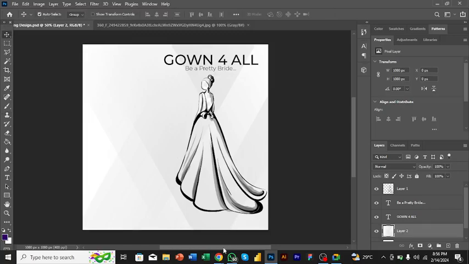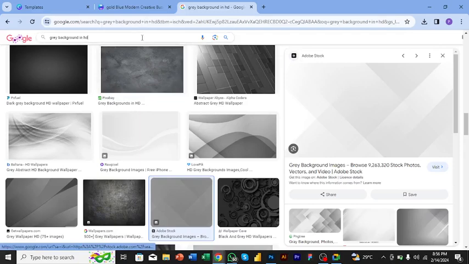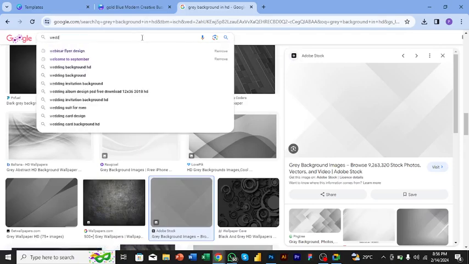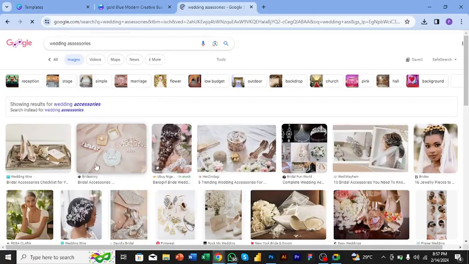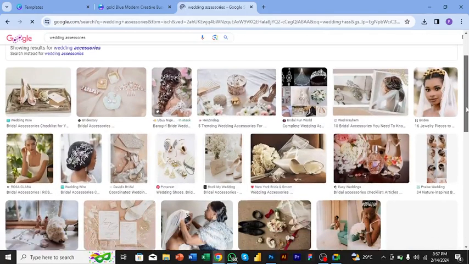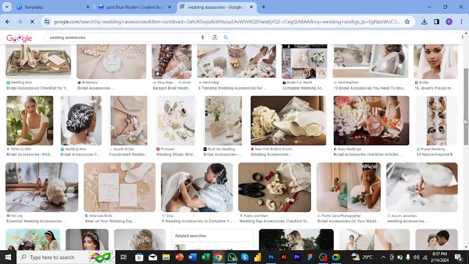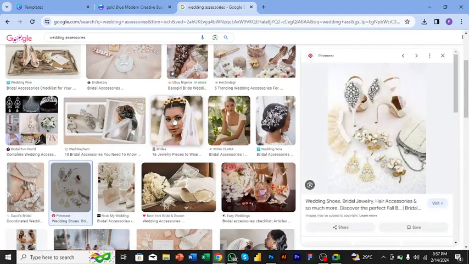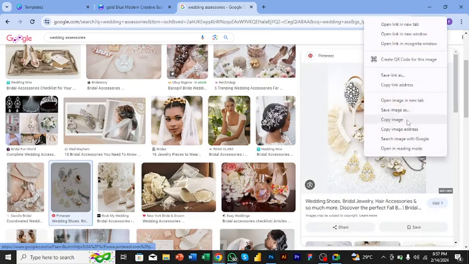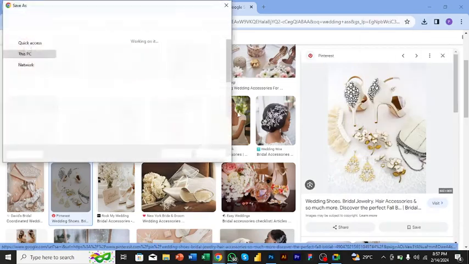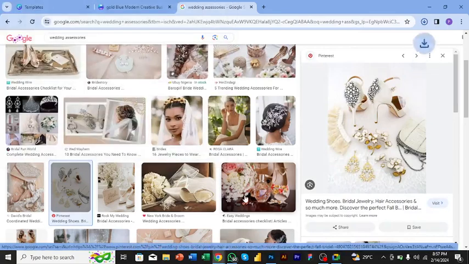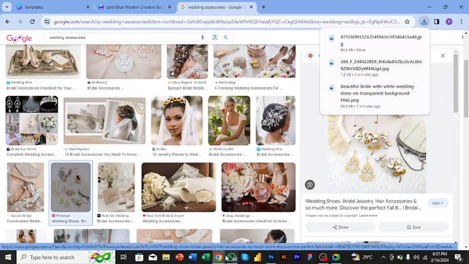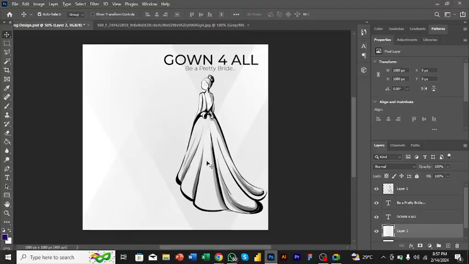So probably the person sells accessories, wedding accessories. You can go back to Google wedding accessories to just look for any you probably might need. Maybe heels. Let's just pick something random. Yeah, let's pick something random. Let's choose this. Just creating a quick design. So element upon element upon element. That's what we are going to be using. So go back to Photoshop.